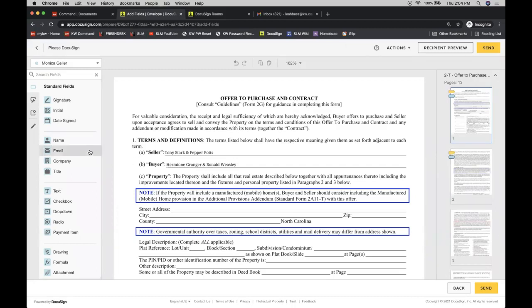All right, so in order, I did mention that all of these fields are on the left-hand side, and this is where you'll spend just a vast majority of your time. It's pretty rare I switch to the other options on the gray toolbar on the far left, but let me tell you when that is.